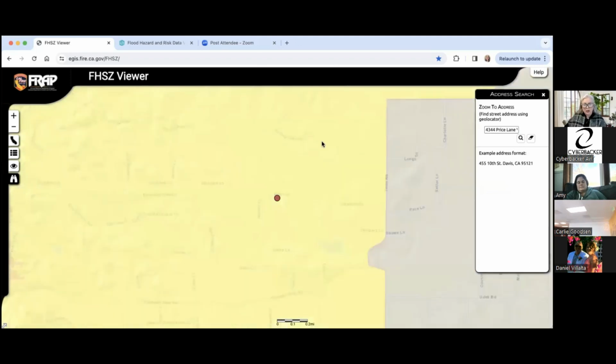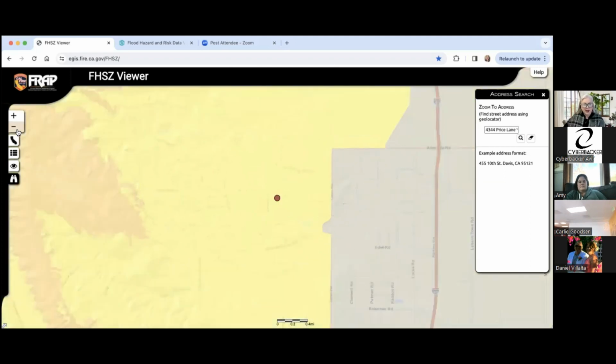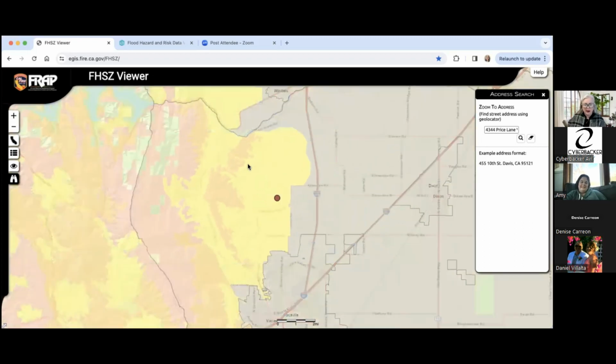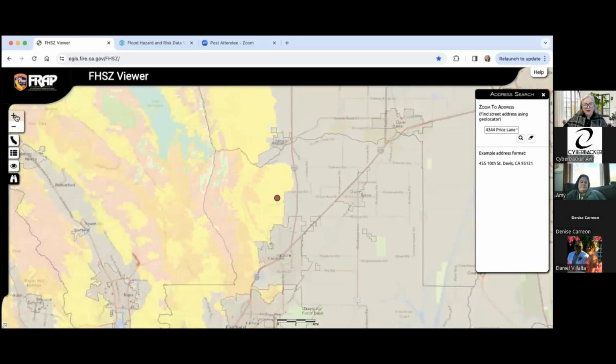All right, here's your good news, Denise. You're smack dab in the middle of a moderate, so not yet. If you take a listing there, you do not have to provide the FHDS. You are going to want to provide the WFDA, the Wildfire Disaster Advisory. But you can see they're right in the middle of a moderate, right? That is my house. So you probably have fire insurance. I do. That's in the country, and that's where the Vacaville 2020 fire was all around us. Yep, but you're in a moderate. So you, by law, do not have to provide the FHDS if you sold your home.